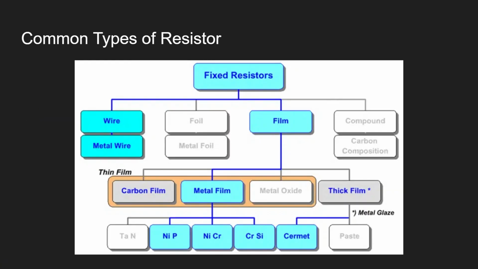Okay. The main resistor types nowadays are wire type and film type, and for film type we've got carbon and metal film. I really wanted to talk about the carbon composition, but after I prepared the lessons, I found that fewer and fewer people manufacture the carbon composite resistor because the cost is too large and not cost effective. So they changed into metal film.